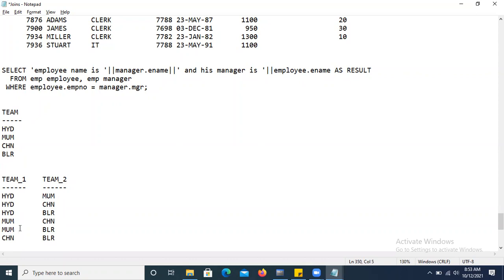Is the requirement clear, everyone? Are there any doubts on the requirement? Everyone there?